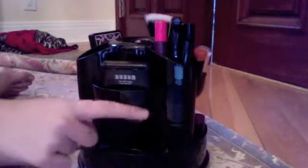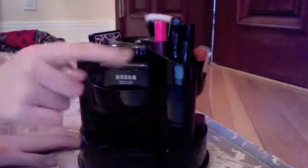Okay. Next, I have my four MAC eyeshadows. I have Shroom, Rice, Shroom, Orb, All That Glitters, and Yogurt. And that is it.